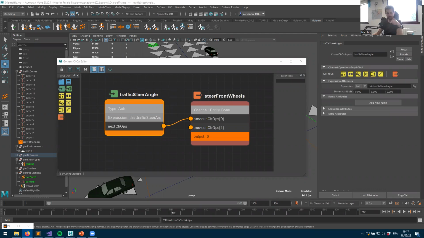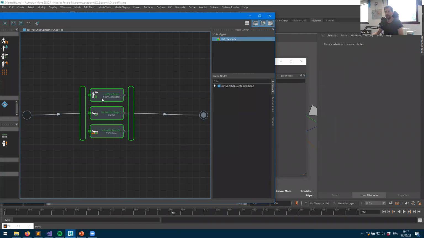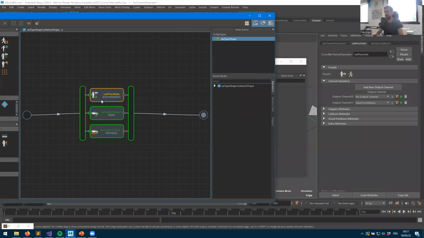Let's say we would like to have rolling controls, forward wheel rotation, right? So let's go into our behavior editor, into the channel operator behavior, cap procedural anim.